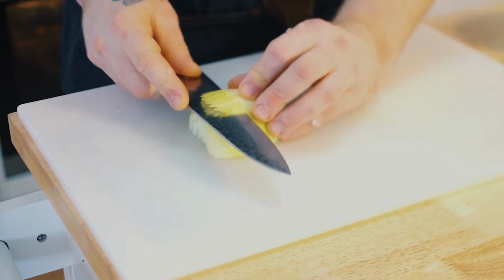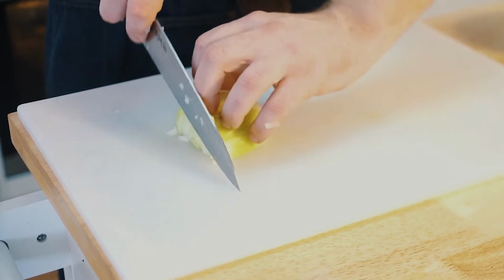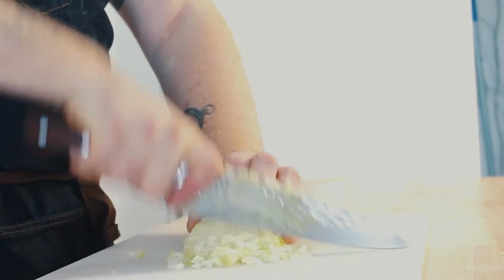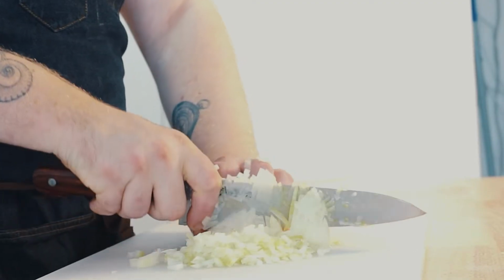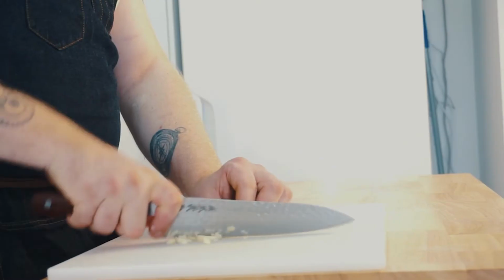Next up to build flavor is onions, which I'm finely dicing. I want them to be super fine so they just melt away in the risotto. And the same goes for the garlic. Give it a nice fine dice.